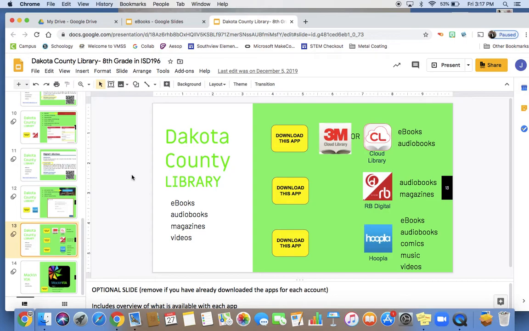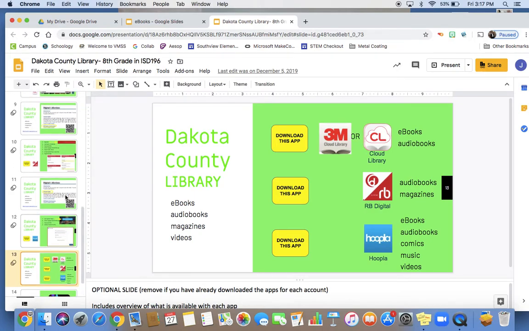If for some reason you were absent during those presentation days, if you didn't have a chance to come down to see me, if your iPad wasn't with you that day, and you still didn't have a chance to stop down to the library, just a reminder that these are the apps that are available. These are the ones you should download to your iPad. And then these links, everything in fact I'm showing you in this video today, is going to be available to you on your class page in Schoology. So all these links, including this presentation.